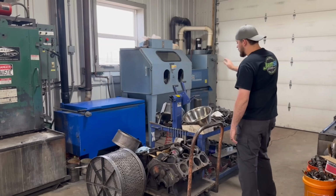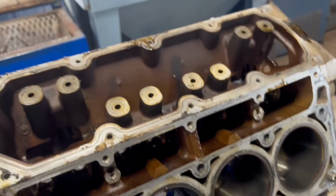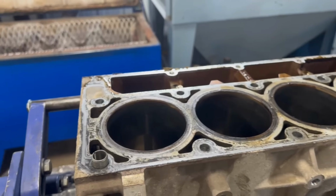So we've got the teardown cart here that you guys have seen us mount engines to so that we can roll them over and take the heads off, take the pistons out, and so on.